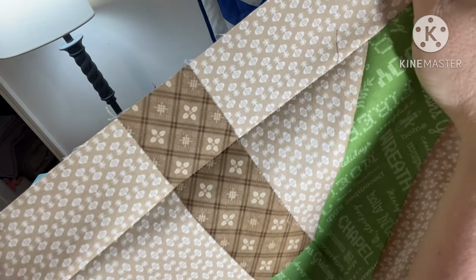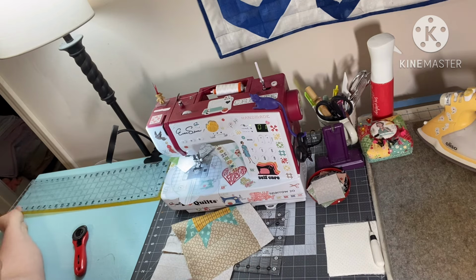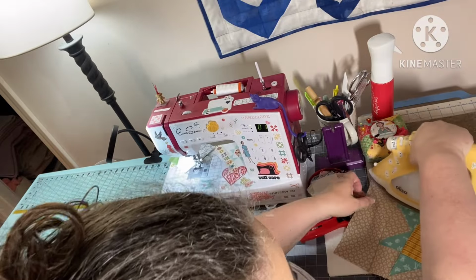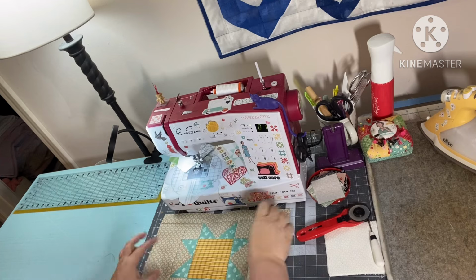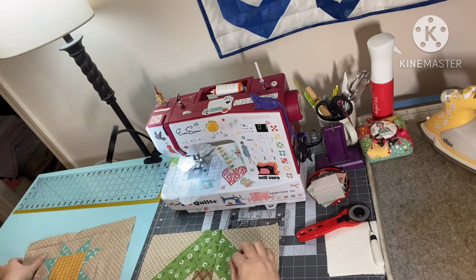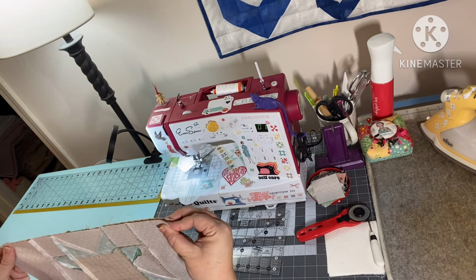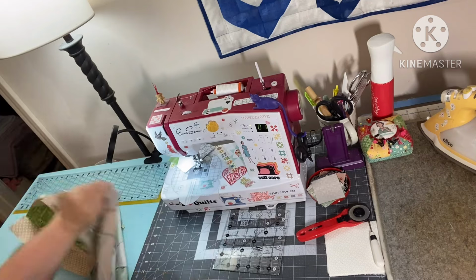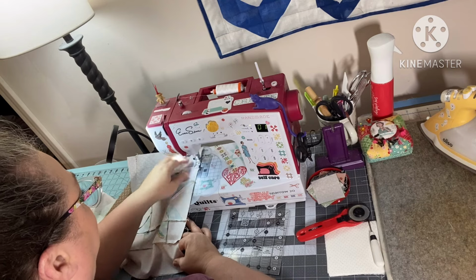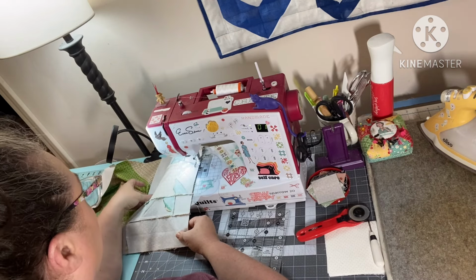Perfectly lined up, but pretty close. It is perfect on one side, slightly off on the other. I mean, like half of an eighth of an inch, so you'd need a magnifying glass to see it. And then the star on the top of the tree. Perfect. What the heck? I'm flipping all my seams unintentionally.